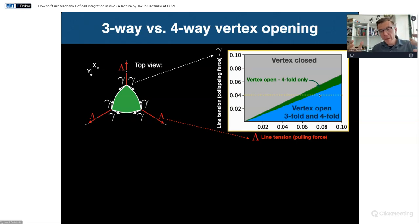So in a way, if you have a vertex built by three cells, three junctions, you have to pull much stronger on the apical domain to be able to open it. If you have a vertex built by a higher number of junctions, you don't have to pull so much, just a little bit, and you still manage to open the apical domain. Again, this is the reason why cells prefer to insert at the higher fold vertices: it's much easier to open the apical domain and ultimately integrate at the superficial layer.